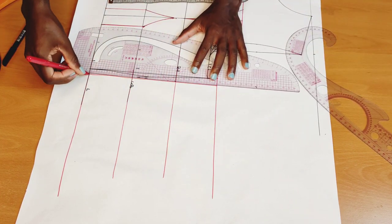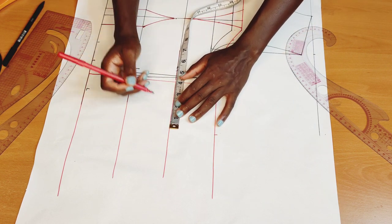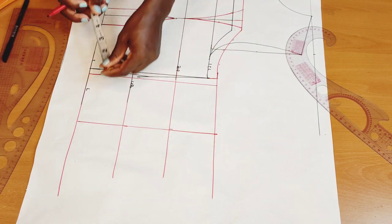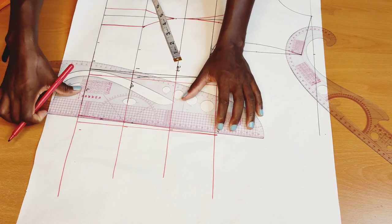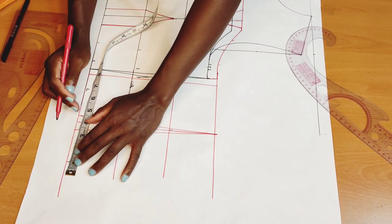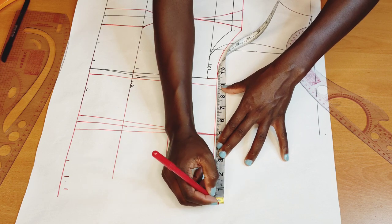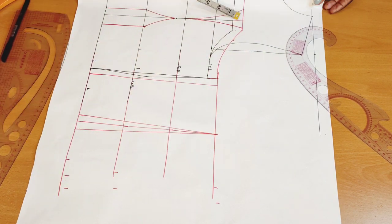After connecting it, I'll separate it from the front. Now I'll put my nipple-to-nipple measurement with that 4 inches we used, marking it up all the way straight downward. When I'm done marking, I'll connect it with a straight line. Then I'll create my dart of three-quarter inch and three-quarter inch, connecting it all the way to the chest line. After doing so, I'll put in my measurements as we did for the front — one quarter of my waist measurement plus allowance, one quarter of my bust measurement plus dart allowance, and the same for underbust. Then I'll connect it with a straight line.